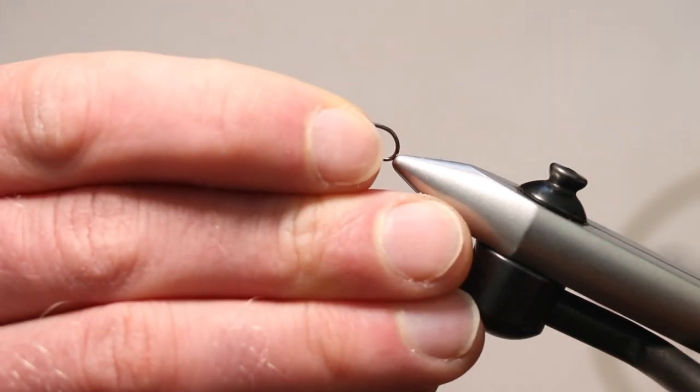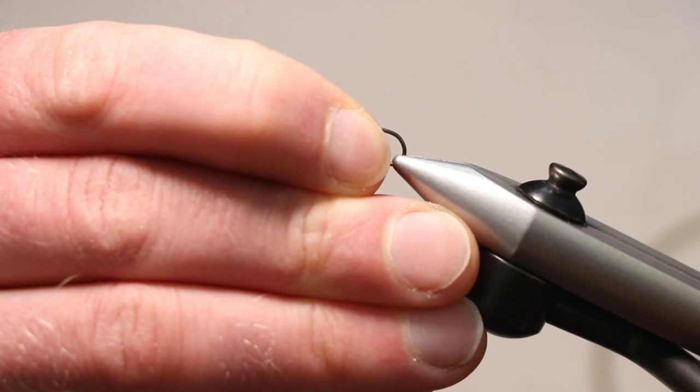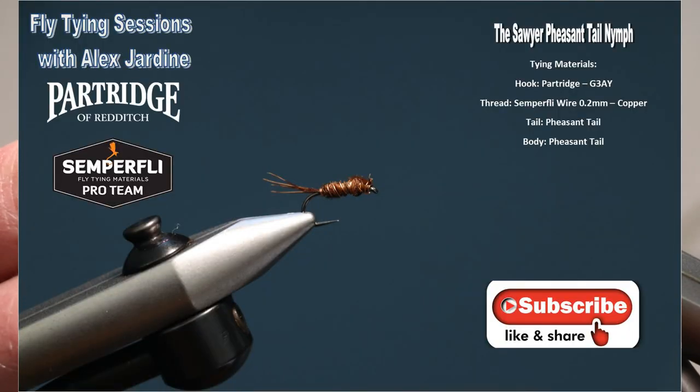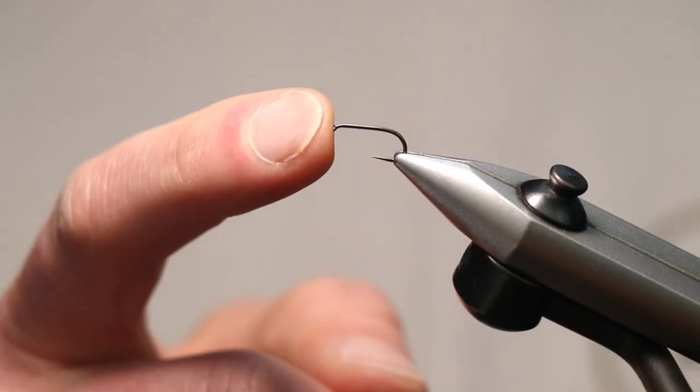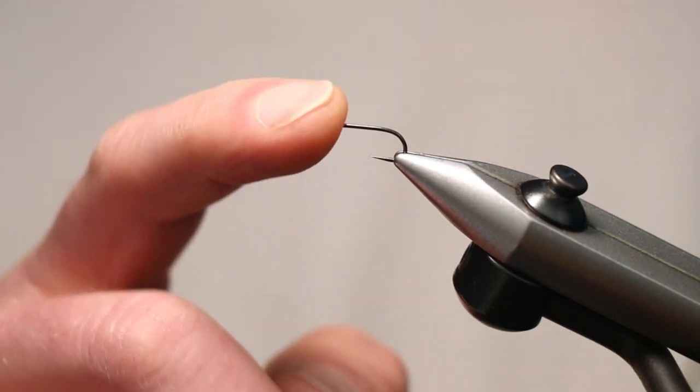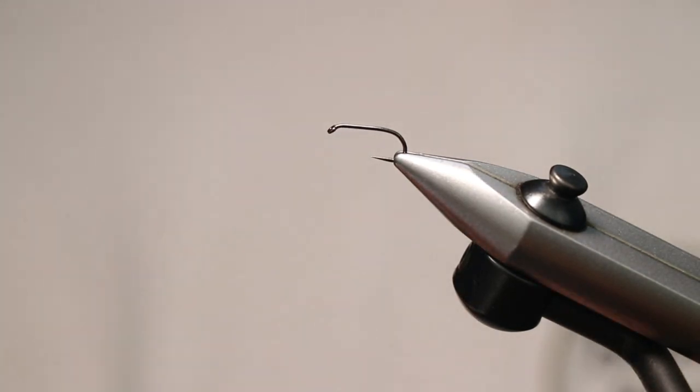So for fly number one, we're going to tie as close as possible Sawyer's original pheasant tail nymph. So hook-wise, we've got the Partridge G3AY in a size 12, so quite a heavy wire hook. Because we're not adding weight other than copper wire to this, I've gone with a slightly heavier wire hook just to allow it to sink down.